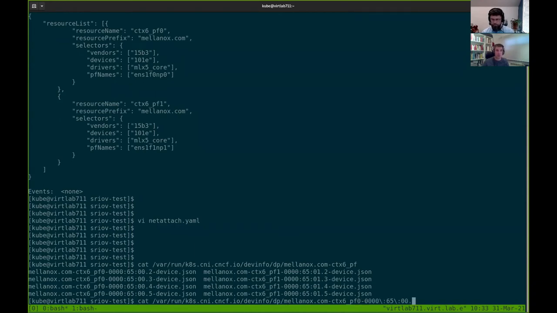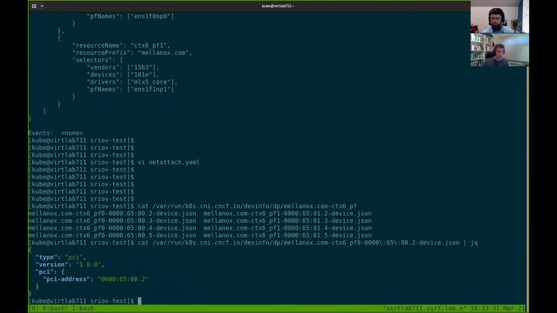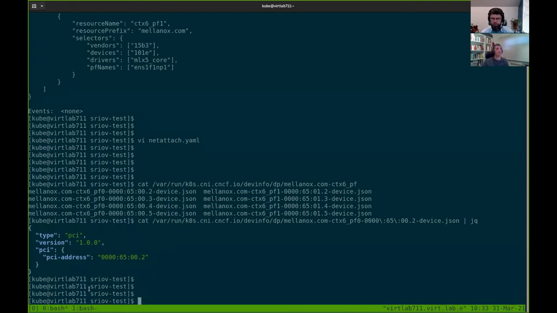So if you can pipe it to jq, if you have jq installed, so we can see the JSON content. Correct. All right. That looks a lot like the device info stuff that was in the annotations. Yes, that's exactly right. So if you look into the annotations again, you should see that JSON part has been added to the network status annotation in the right interface.